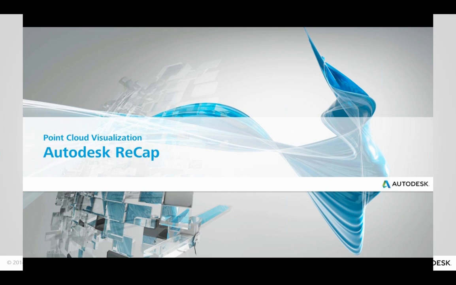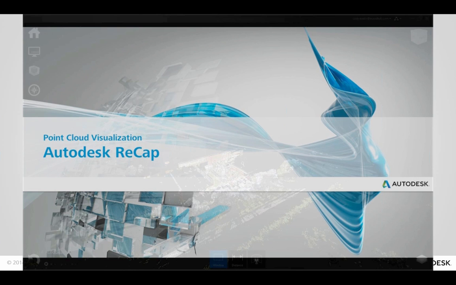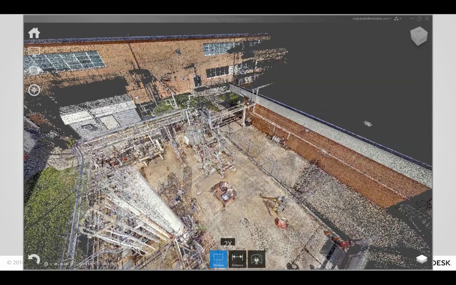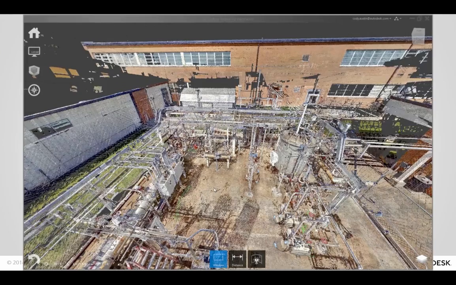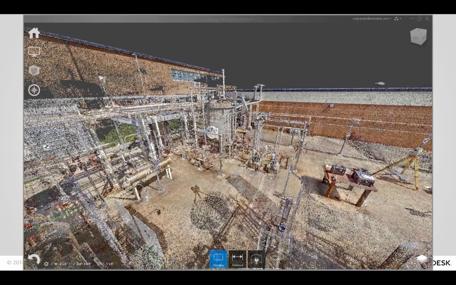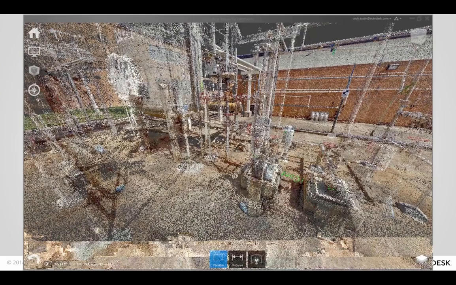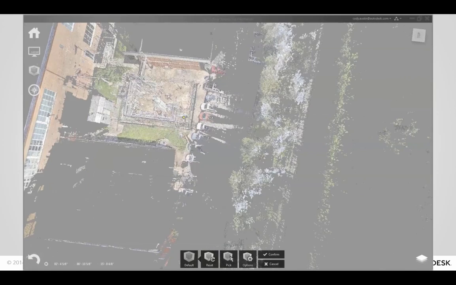The next application I'd like to cover is Autodesk ReCap. So this particular product does not have the Pro registration features. It's the same exact product, it's just missing those particular features. But Autodesk ReCap is a free application that you can go and download today, and then you can bring in data that you've registered in ReCap Pro, or if you have data sitting maybe on a server somewhere, you can bring that data into Autodesk ReCap, visualize it, and interrogate it in different ways.